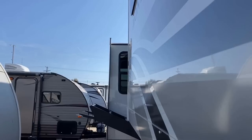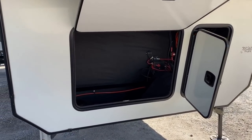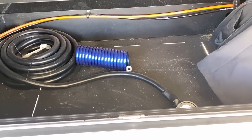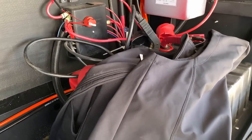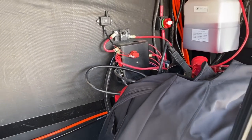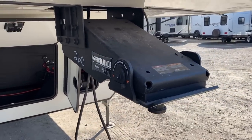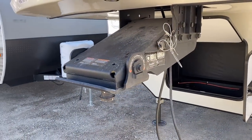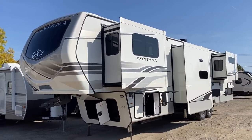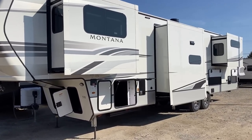Between the decals you can see that high-gloss, high-shine finish on the front of Montana — that's one of the nice things. The front end here is the default — no generator, no gen prep — but these are all capable of being outfitted with gen prep or a generator, which is why you see the perforated punch-outs down in there. There are actually three disconnects on this Montana. The giggy box hard-kills all power to the battery. One of the cool things added for the 2023 season is a disconnect specifically for the solar package, to make sure the solar controller doesn't end up overcharging anything while the RV's in storage — or if you have the battery off, those solar controllers can sometimes try to pick up the slack and live-power certain things, which can wear things out. So you can just flick a switch and shut that down.